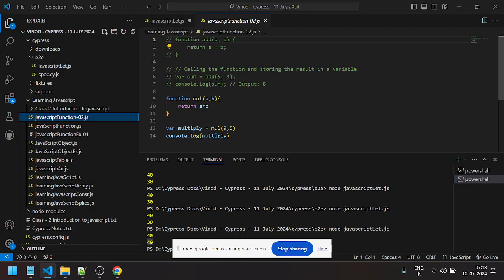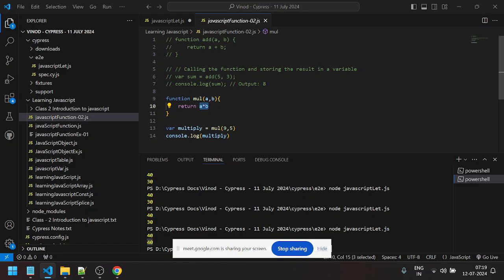Okay, so suppose now we have seen the table. In the table you tried without using a function, correct? Even if you use a function, it will work. For example, if I take a function like this, this is multiplication, and in this function I define two variables, a and b, and I'm returning a into b. Whatever values come into a and b, it returns the multiplication of those values. You know very well how to define functions, correct?